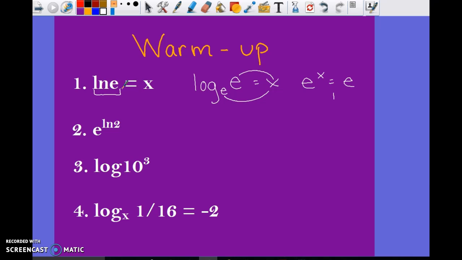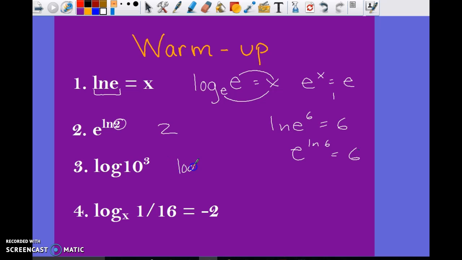So you can really just kind of think about that as well. If you see e to the ln of something, the answer is just going to be that number. Okay? So if I have like ln e to the 6, the answer is 6. If I see e to the ln 6, the answer is 6. Okay? If you don't see a base, it's assumed to be 10.